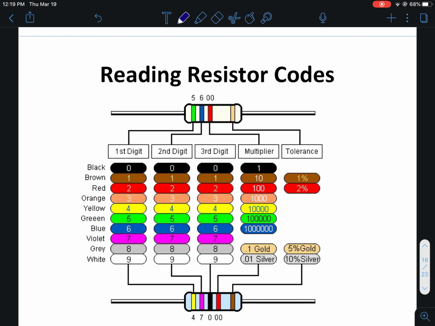Basically, every resistor is going to have one colored band that's kind of on its own, and it's usually gold or silver. That band, if you put it on the right, is what we call the tolerance. Then you're going to read 2, 3, sometimes even 4 different colored bands across the top. Each color has a digit associated with it.